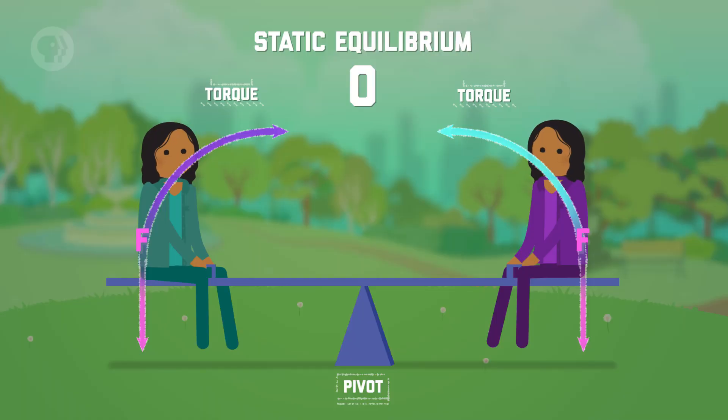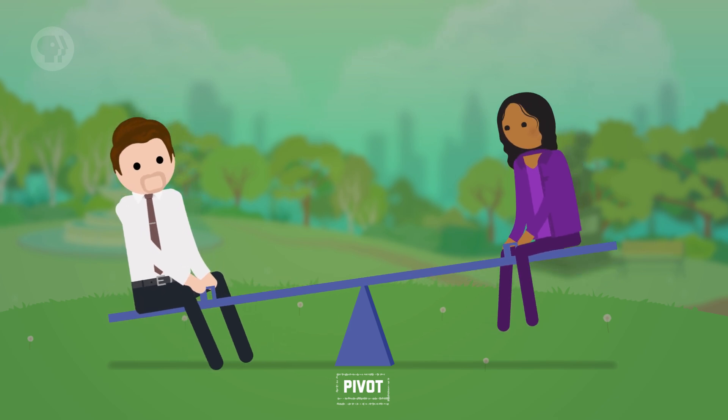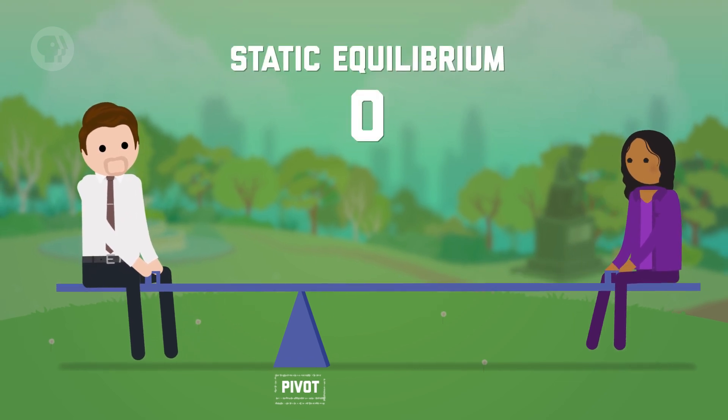As with forces, in a static scenario like the twins balanced on a seesaw, you can use the fact that everything balances out to zero to help you. If you add up the torques, defining either clockwise or counterclockwise as the positive torque direction, they'll equal zero. In this case, Pavarti and Padma each create torques of 900 newton meters in opposite directions, which cancel out. Of course, if Padma swaps places with a heavier friend, the torques will no longer add up to zero. If the seesaw was long enough, she could balance out the torque generated by her heavier friend by sitting further away from the pivot. But if they're sitting the same distance away on opposite sides, we have a dynamics problem rather than statics. By adding up torques or forces, we could work out the total torque and Pavarti's change in angular momentum — the momentum of her rotation — as she begins to swing upward.